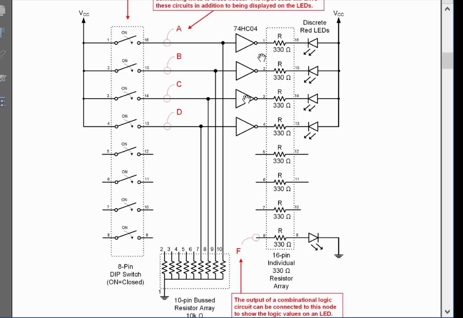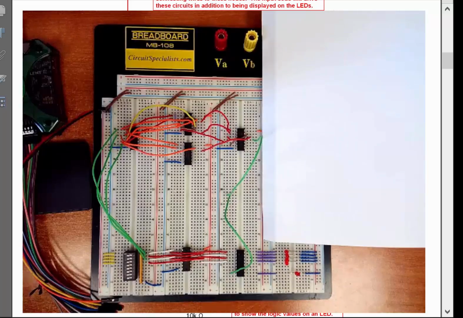So what we can do is have the top 4 resistors in our resistor array have the LEDs facing backwards, and they're driven by an inverter, and that allows these LEDs to be turned on without loading our inputs over here. And then for the output, we don't need to worry about loading because there's only one pin and it's designed to drive this thing. So this is the first circuit that you're going to build. All right, so let's take a look at my breadboard and an example of how you lay this out.